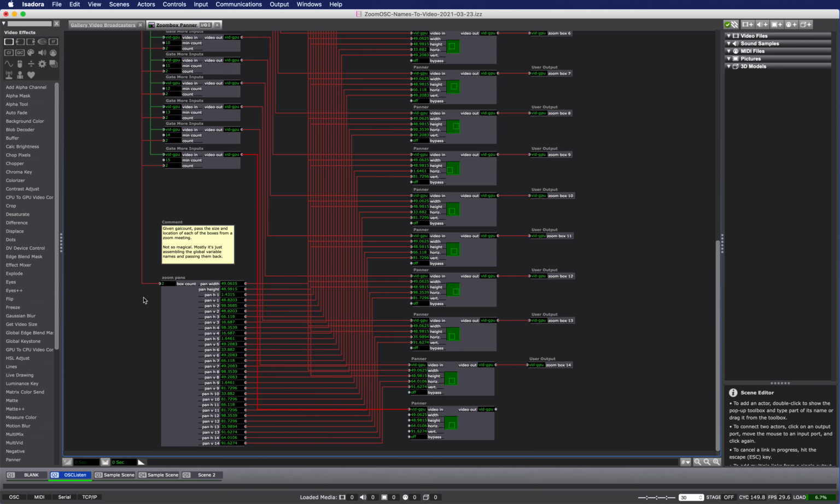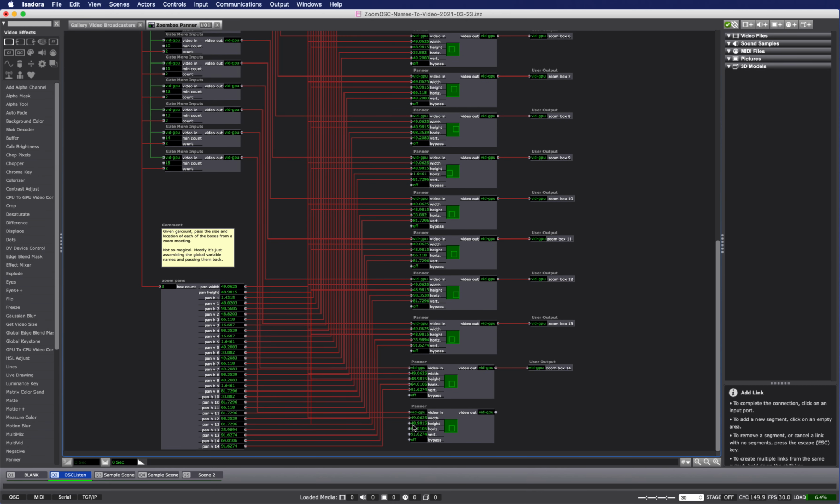Now the hard part. Now we have to do the zoom panner. This is where it takes the part of the screen and figures out where on the screen that, say in this case, 15th user is going to be. So for each of these users, there's a pan width, pan height, that goes everywhere. So I guess I could start by putting that in here. So I just want to make it look consistent. So I'll go to here, and this is the width goes there. And the height is over there. I'm going to click, take the height, and connect that there.